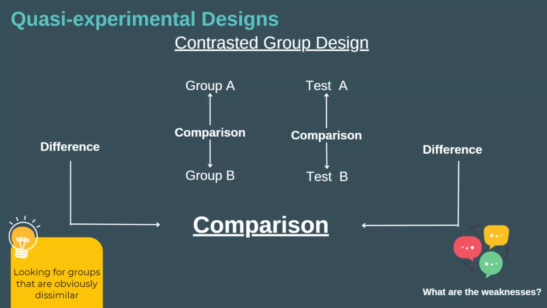And so you know that these results are going to be different, right? Just based on previous assumptions and your literature review. And so you would compare initially group A to group B just to see the differences. You do a test on group A, you do the test on group B, you compare that. And then you take the differences and you compare that. So you're basically just comparing all of the differences that occur between group A and group B. And yeah, it would just help you explain that variable of the education of the parents.